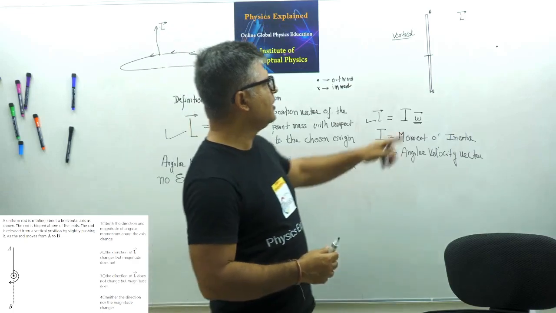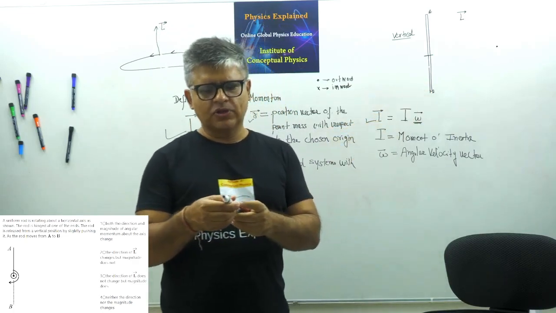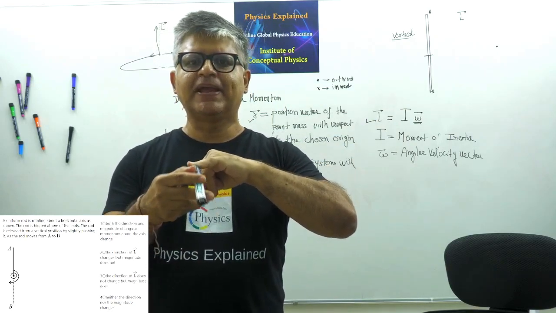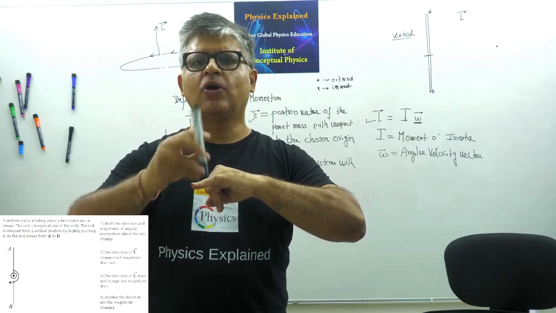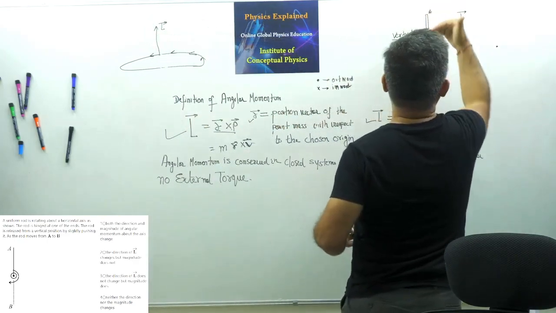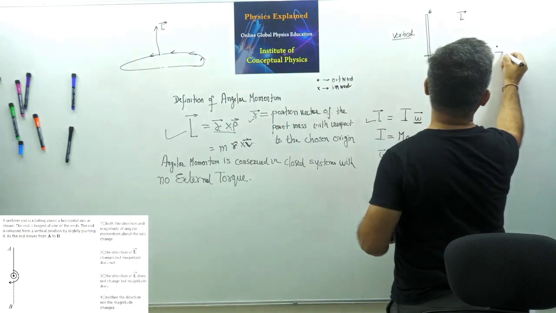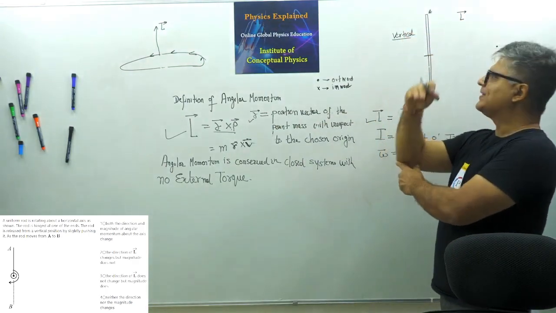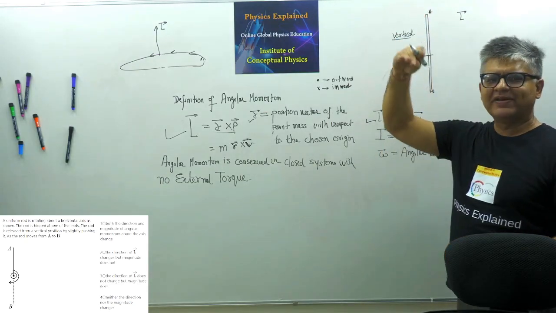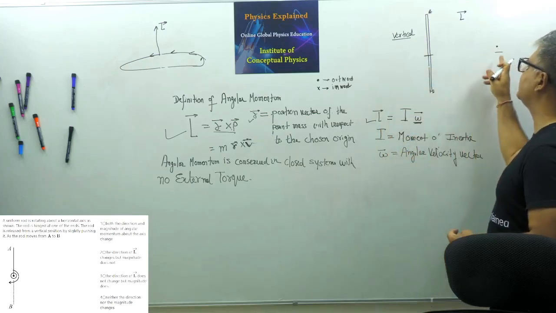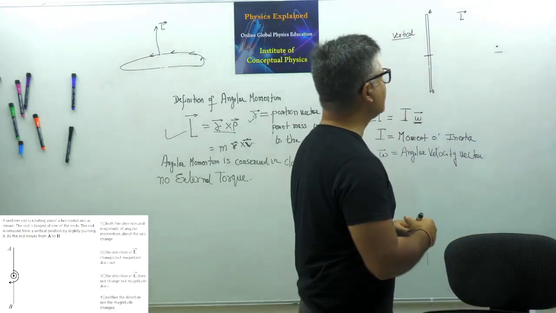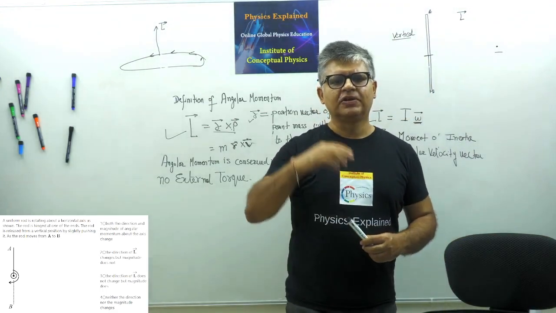Which means if this rod were to be taken from B to A, so if the rod was in my hand in the downward direction, the axis is here, and I bring it here. Now what happens? My omega has reversed, right? In this case, my omega is coming like this. So anybody who's standing here, for example, and sees that this is going like this, will see an anti-clockwise direction. So throughout the motion, the body will exhibit anti-clockwise motion as seen from here, and therefore the direction of the angular momentum will remain perpendicular to the plane of motion of the body.